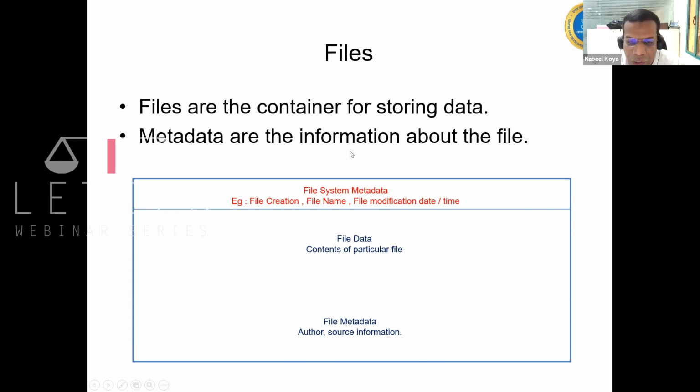To make the long story short, it's like this. You have a storage media, and that storage media has to be in a particular format so that you can understand the data. For that, you have something called the file system. Within that file system, you store the files, and within those files, you have metadata about the files. So just to give an understanding of how the data is stored internally.